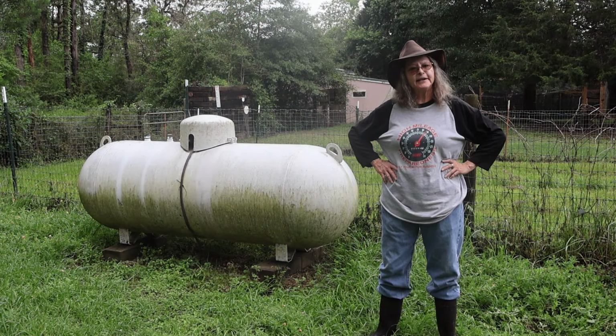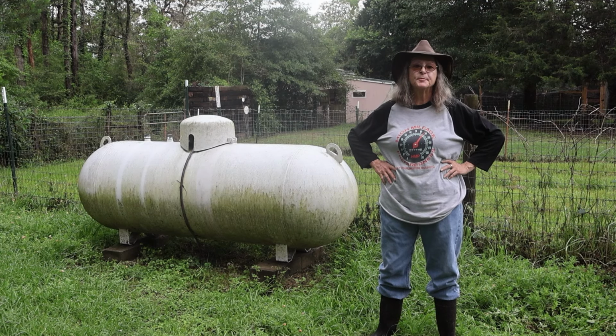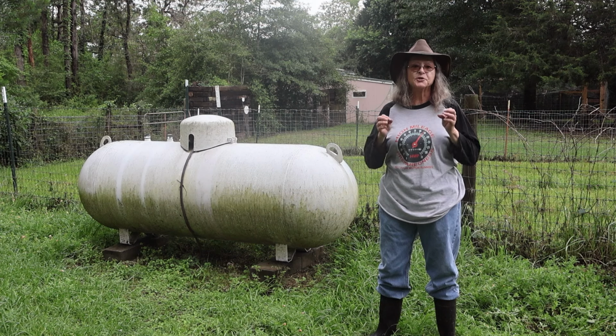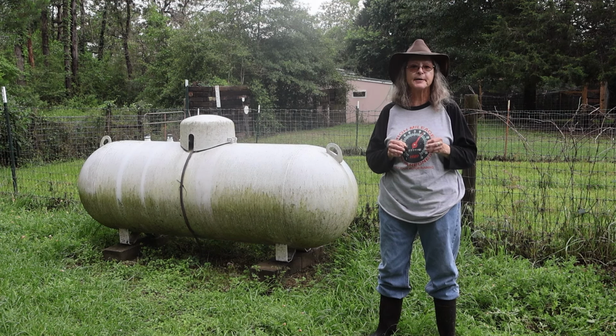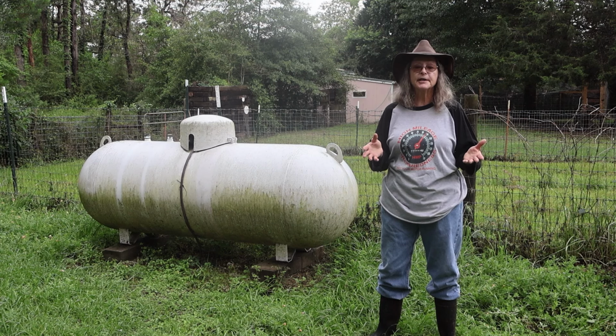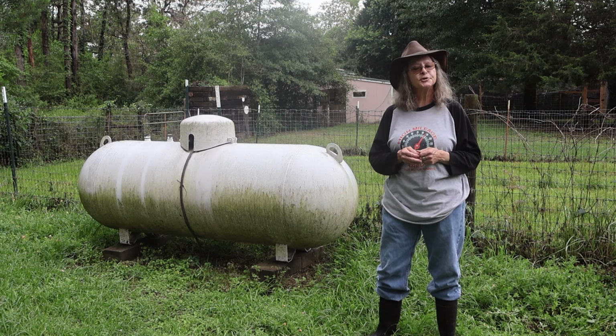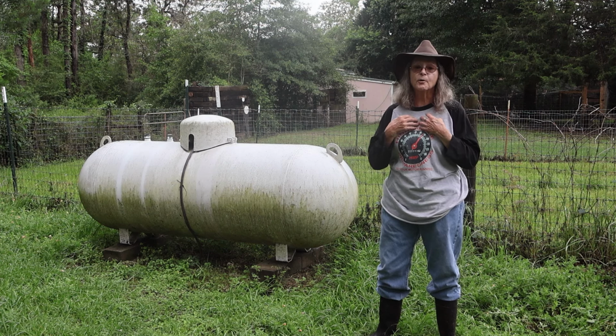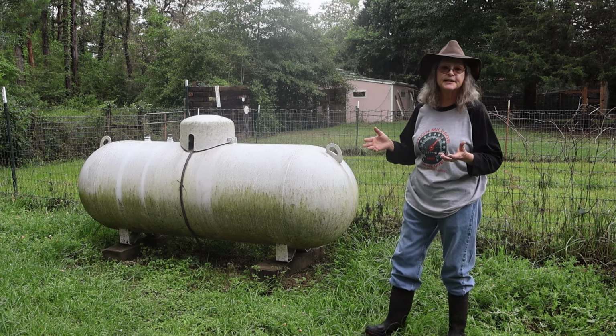How long will propane keep? The simple answer is propane can last for decades. As a matter of fact, it is one of the most storage-friendly, stable, and resilient energy sources around. With no expiration date, propane won't degrade or lose its potency over time. Myself, I store 400 gallons of propane in various tanks.